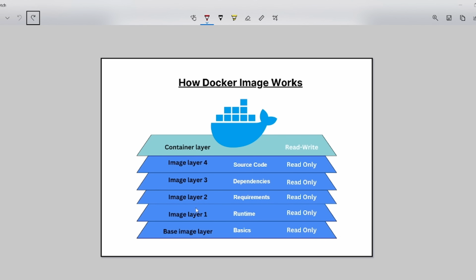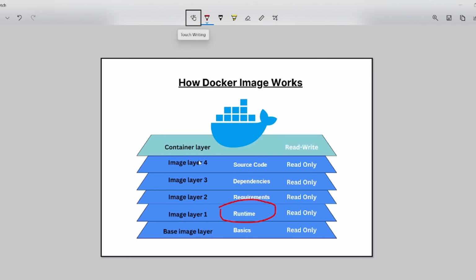But guys, if you are going to run the same image and application within a Java, right?